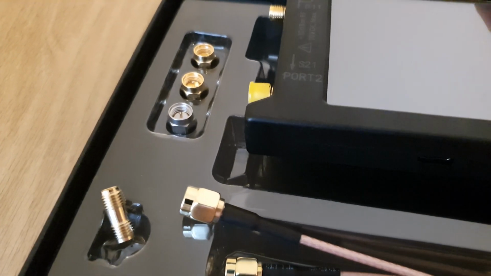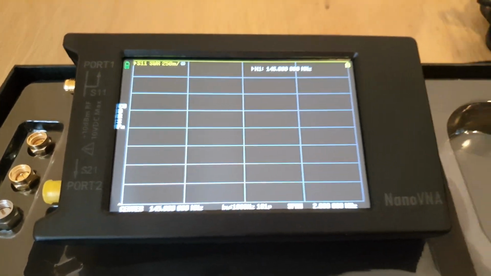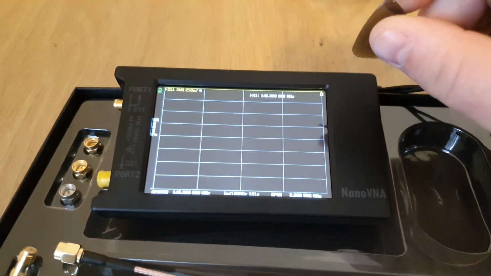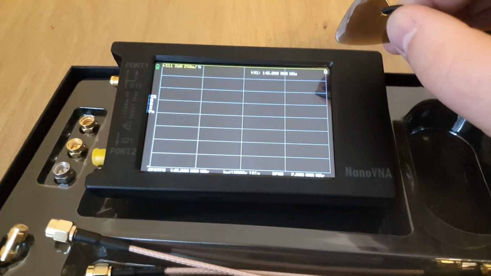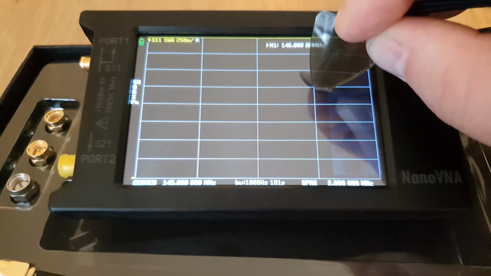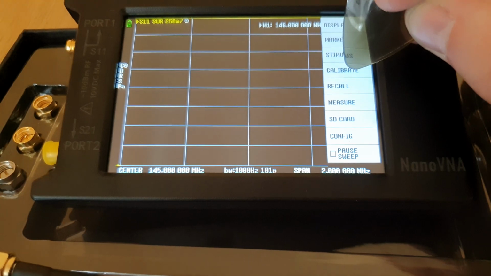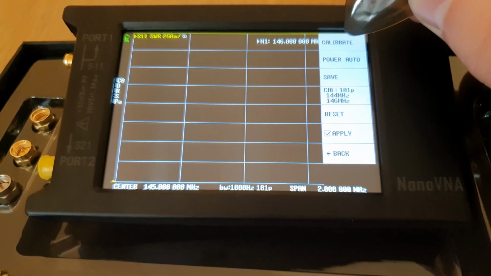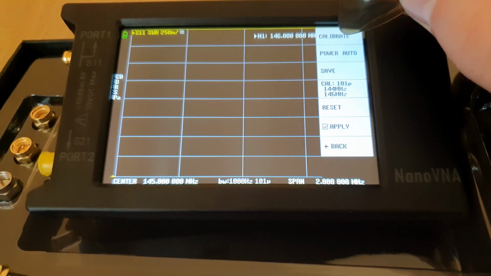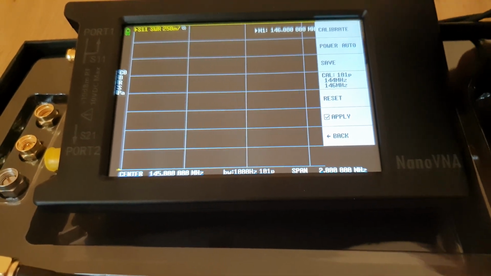The next, basically, I can turn on the device. I'm sorry for making noise here. I can turn on the device here, and this is basically the interface. And then you're using this to click around. Probably not use your fingers or any other sharp object. That's probably very important. And then you just click it, and what you do is go to calibrate, and then you click calibrate. I'm not an expert at this, I've just been looking at another YouTube video.